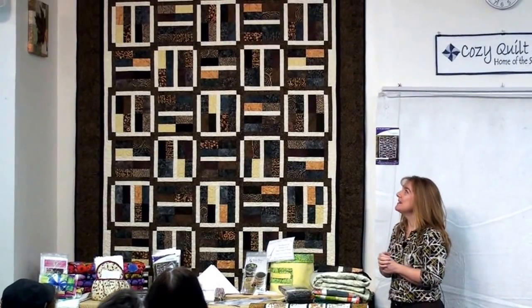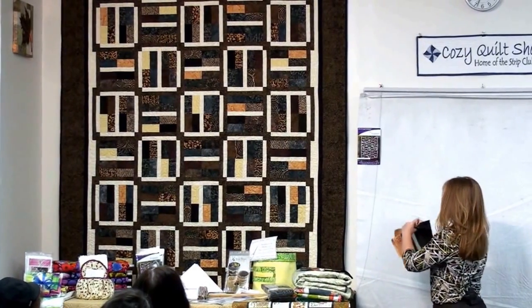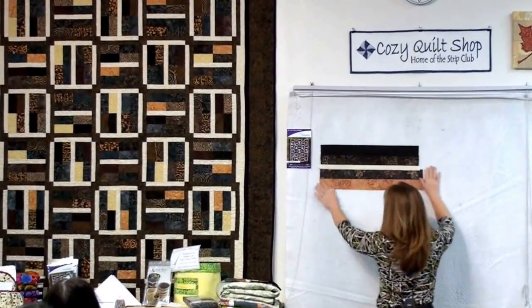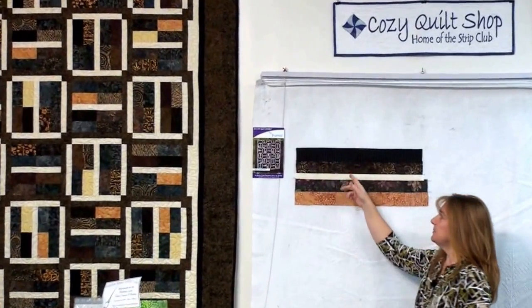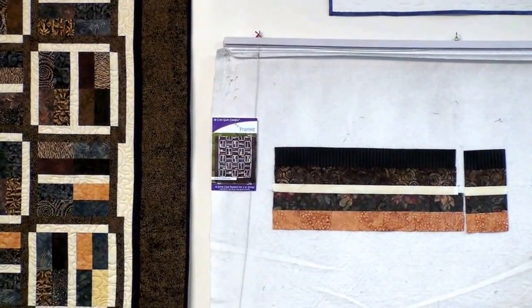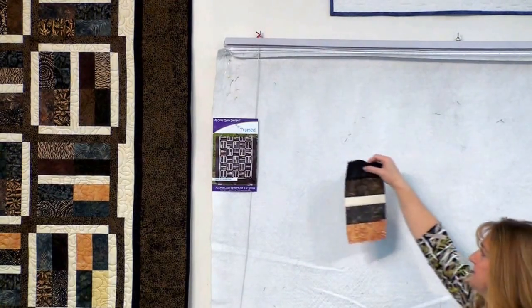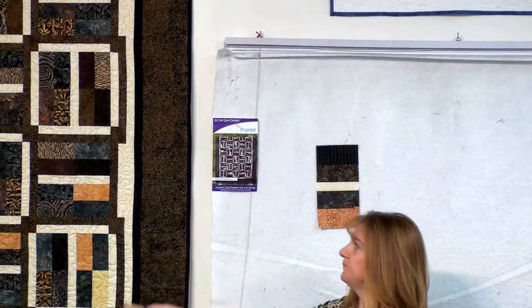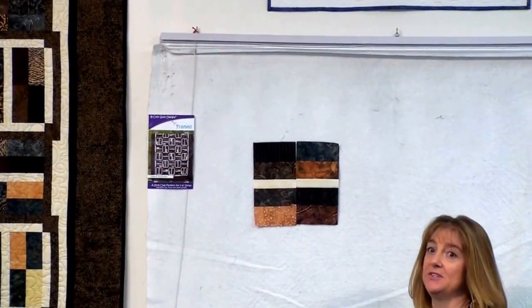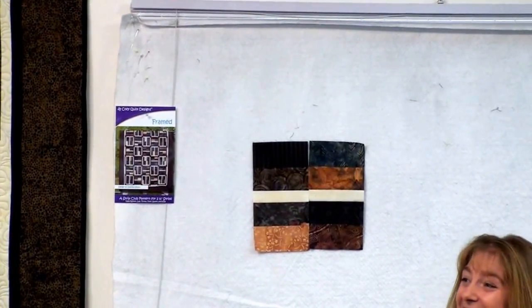So first thing we do is take our 2.5-inch strips and add the light background to make a strip set that looks like this. This one is so easy to do, you don't even need words. Strips, background strips, cut them into segments. Make a bunch of strip sets, make a bunch of these pieces. Take two of them, flip one around, put them together. There's your block.